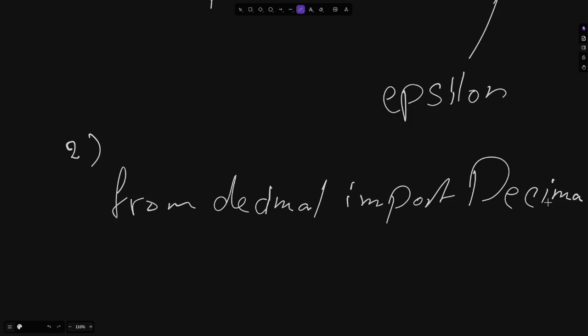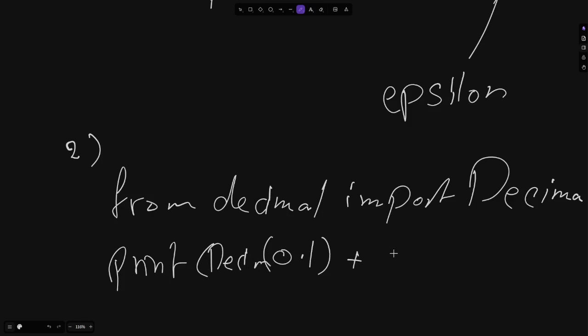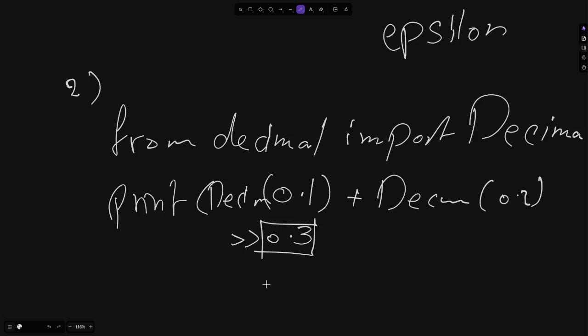In this library you can print, let's say, print, you're going to write decimal again. You're not going to write 0.1 here, but you're going to write decimal 0.1, and the same for 0.2, decimal 0.2, and it will now print 0.3, and this is the result we wanted as a human to read. This library does the math the hard way, like on paper specifically, avoiding these base conversion errors. It's slower, but it's accurate nevertheless.